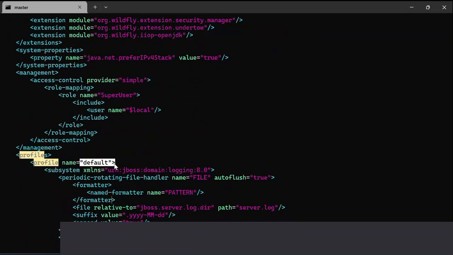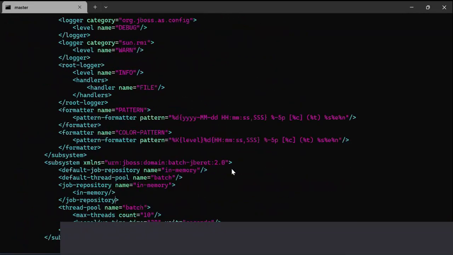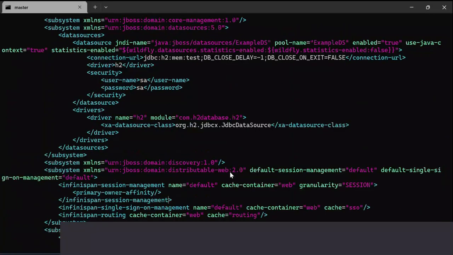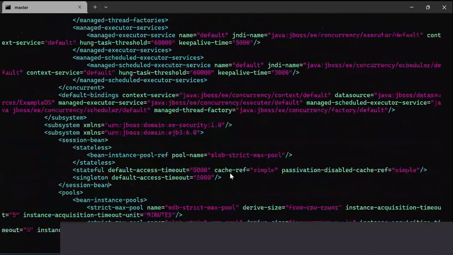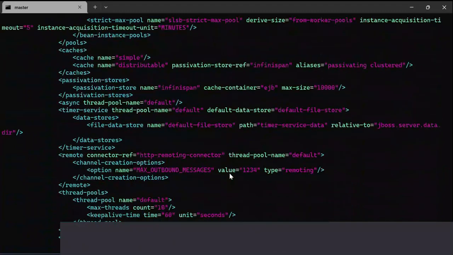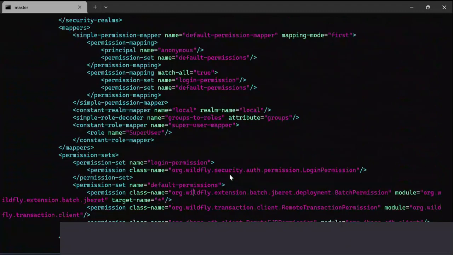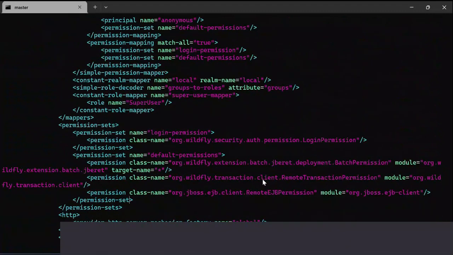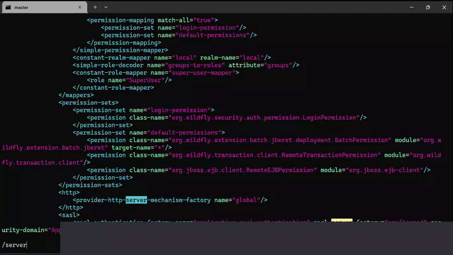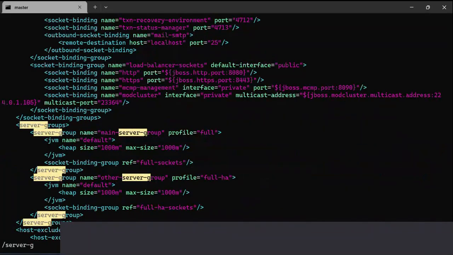So this is a default profile. It's a very long file actually. Server group. There are two default groups, right? I can remove this, but what to do first?